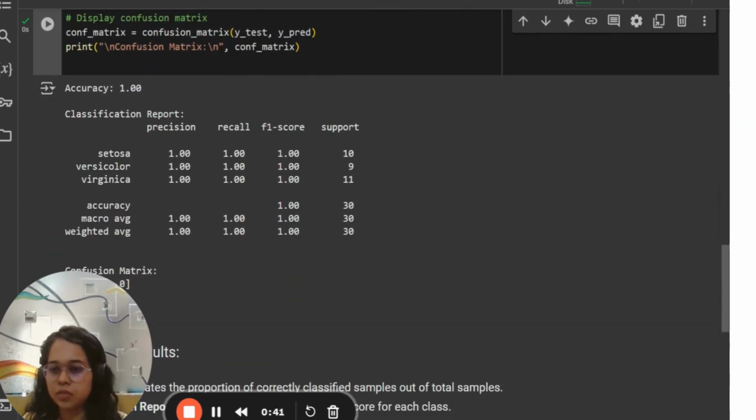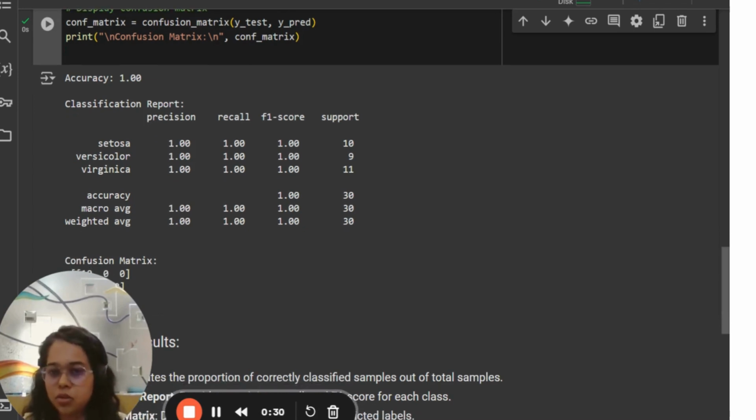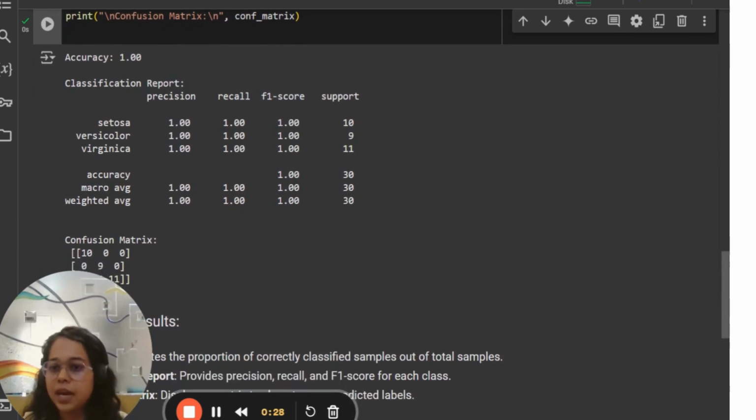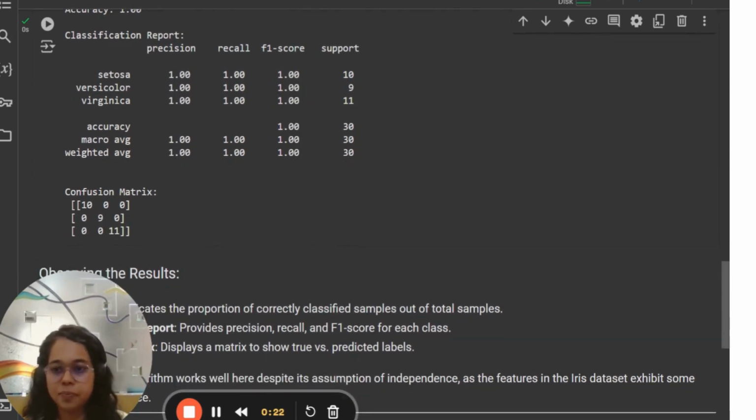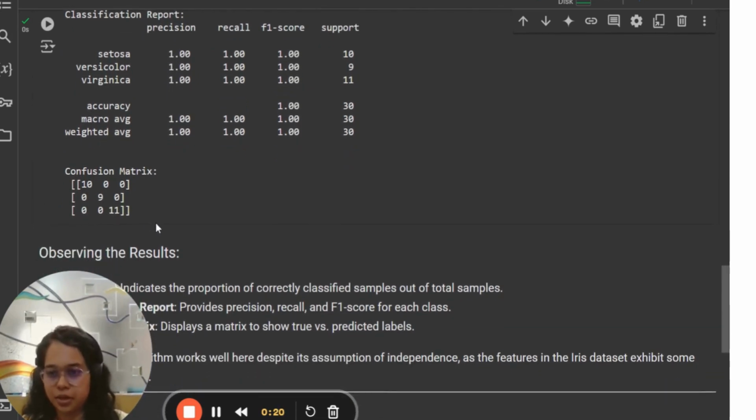So here is the classification report where the three types of plant have precision, recall, F1 score and support, and then accuracy, micro average, macro average and weighted average. And then there is our confusion matrix.